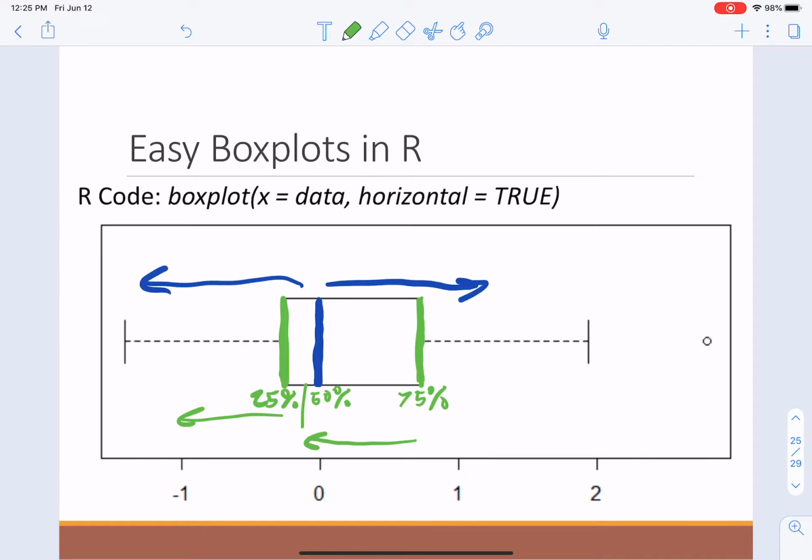So 25%, and then this makes up the 50% mark, and over here is the 75th percentile, where everything below that makes up 75% of the data. And we see here that it's not as symmetric as we saw in the last figure. We also see now that our minimum value over here at the left is both the minimum excluding outliers and the true minimum of our data set. But the story is a little different on the other end. Our maximum over here is a maximum excluding outliers, but over here there's still one outlier way out there, which denotes the true maximum in our data set.